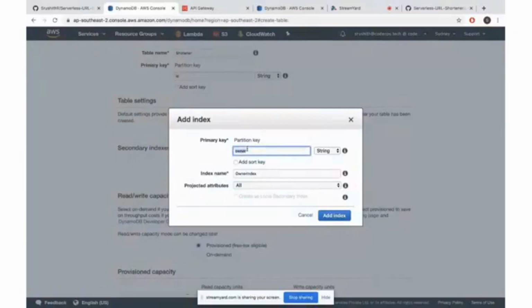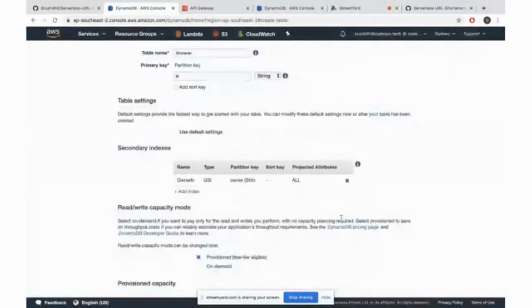Now it's asking me for projected attributes, that is, what all in the main table should also be present in this global secondary index table. I'm just going to leave it as all for now and go ahead and create an index. Okay, so we are creating a DynamoDB table along with a global secondary index.